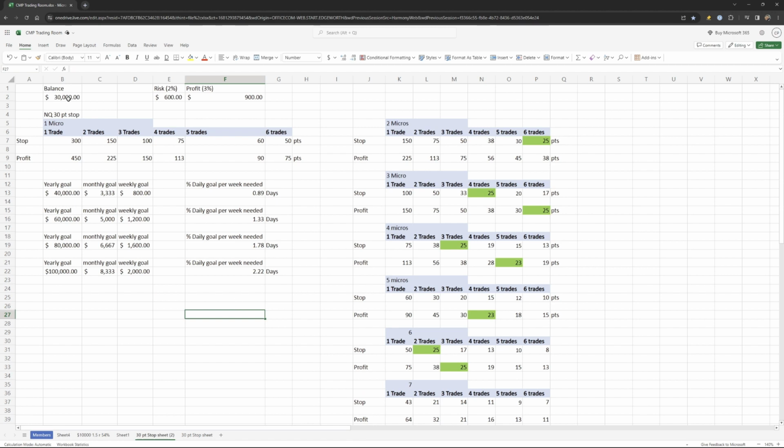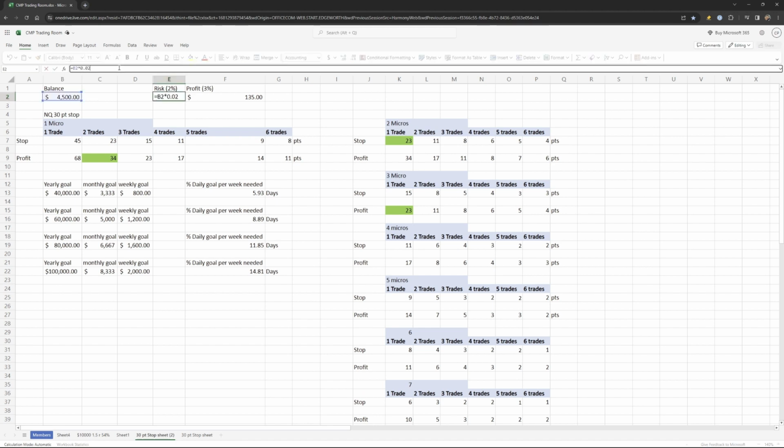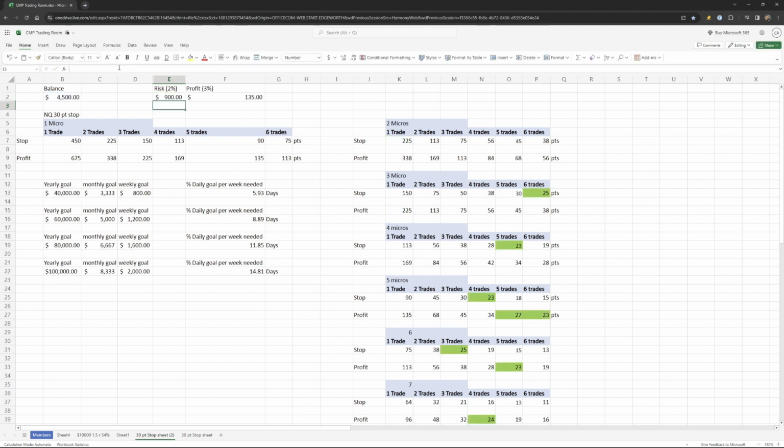This will be different if you're using a prop firm. For example, if you've got a 150k account like my Topstep one I just got, I'll have $4,500 of risk, so I can't really risk 2% on that account. Since that account is essentially risk-free, if I get a payout, it costs me about $150, I don't really mind risking a little bit more. So in this case, if you want to risk 20%, it means you'd have to have 5 losing days in a row to blow that account, essentially.